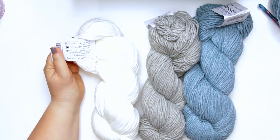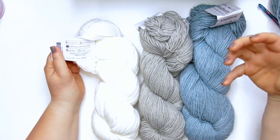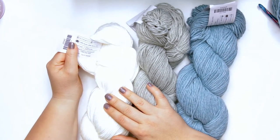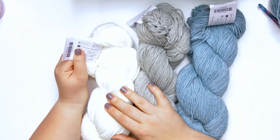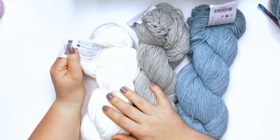I have the worsted weight here. This is an 80% acrylic, 20% merino yarn blend, and it is a heathered colorway. The white is just plain white, but the gray and the blue are heathered. This blue kind of reminds me of worn denim and I really love it. This color is called Atmosphere, this is Gravity, and this one I think is called Snowflake. The recommended hook size is a 6 millimeter or J10 hook, and for knitters they recommend a size 5 through 7 needle, which is 3.75 to 4.5 millimeters. For gauge, they suggest 16 single crochets in a 4-inch swatch with that 6 millimeter hook, and 4.5 stitches to a one-inch swatch with the recommended needle sizes.